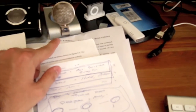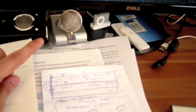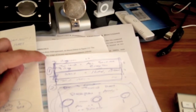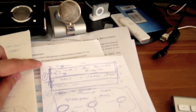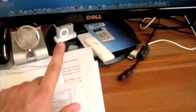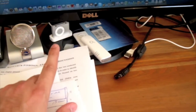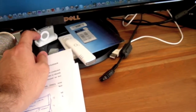That's the Blue Snowflake mic, which I have done a review on. The link for that should be appearing somewhere on the screen. Really good mic, very good for Skype, Ustream, which I haven't really touched upon yet. I made a channel and I think I started the stream once, but never really got anywhere. I don't know if I should do Ustreams or not. iPod Shuffle, I bought that a few months ago at a cracking price of £15. It's a 1 gig shuffle, second generation. Use it now and then, not too much, as I've got my iPhone with me.